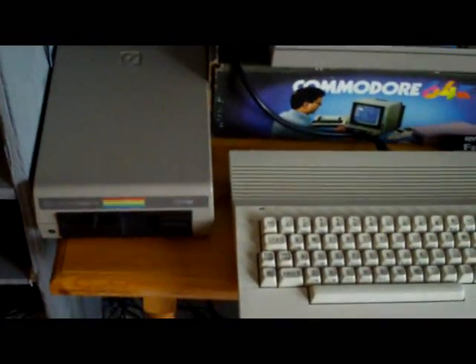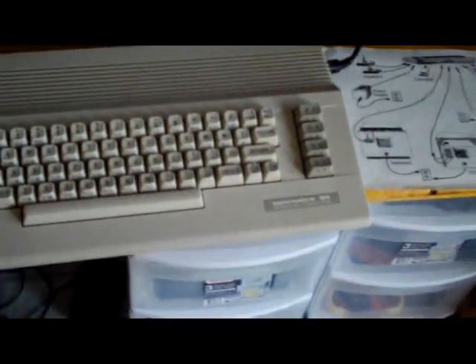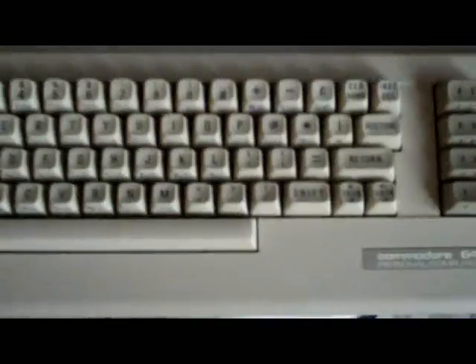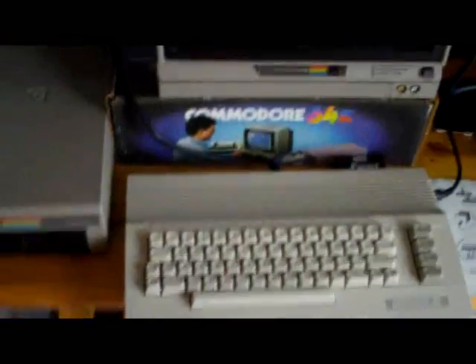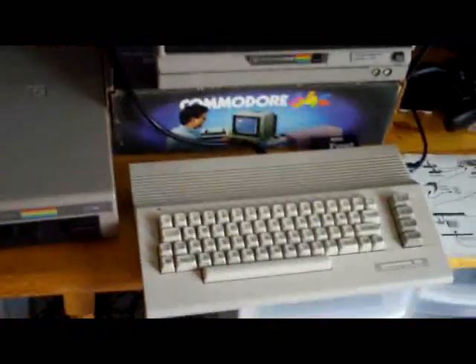Here is the whole system. Comes with a monitor here, and then the keyboard, and then this — I guess that's the actual PC engine, the computer part of it. It also came with the original box for the keyboard, which is sweet. This is actually the second keyboard. I think it came with three keyboards. I just want to show you how I have it set up so far. Now I can't turn it on yet because I'm missing an S cable. That's the only downfall of this whole thing — I'm missing the S cable that connects from this to here.